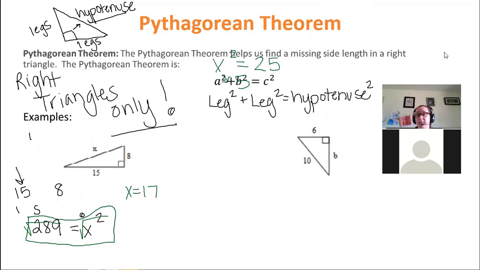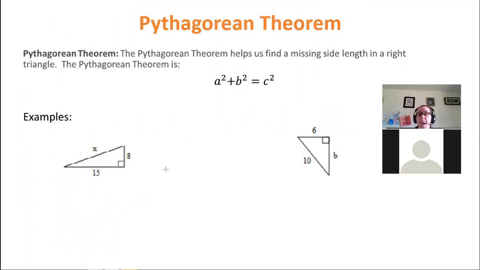I'm going to clear all this off. Okay, so for this triangle, same deal. I'm going to even be lazy and use the same side. So we're going to have this side be 9 and this side be 12. So we want to do the Pythagorean theorem with 9 and 12 to figure out what our hypotenuse is. So what am I going to square and add together?